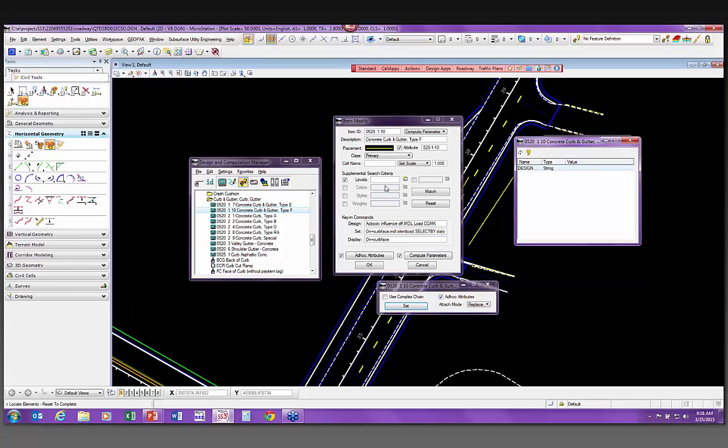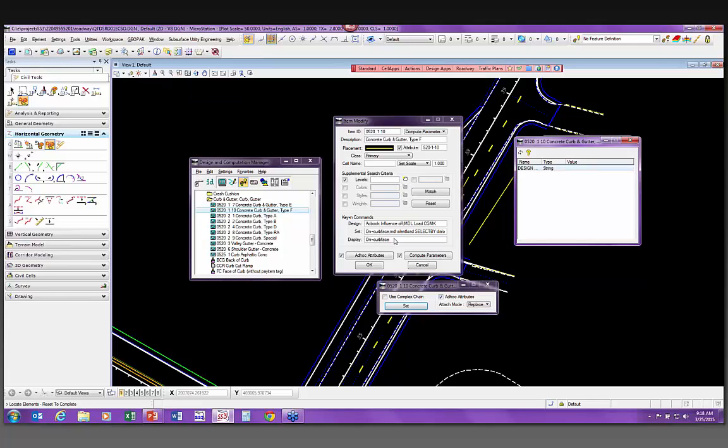So this is on curb face. It sets that level active and then it loads the select by attributes tool. Then you can use that to create a selection set of a lot of elements at one time using that tool.